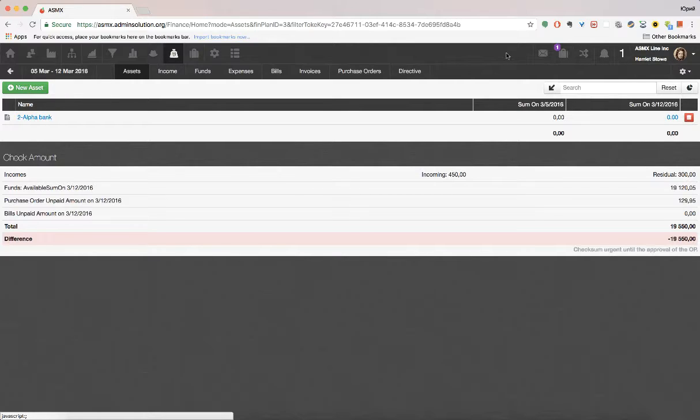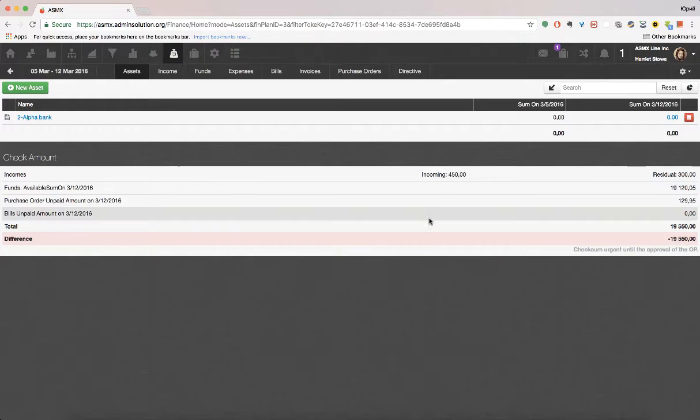What you see here is the actual available amount, which is not currently involved in paying for any purchase orders or bills. The money that has been approved for being used in purchase orders and bills, but has not been paid out yet, can be seen in the next line. The two summaries, at the top and the bottom, must match. Currently, the funds on this example asset are empty, so the difference is the entire check amount.